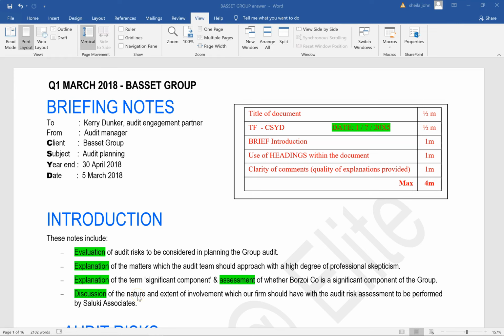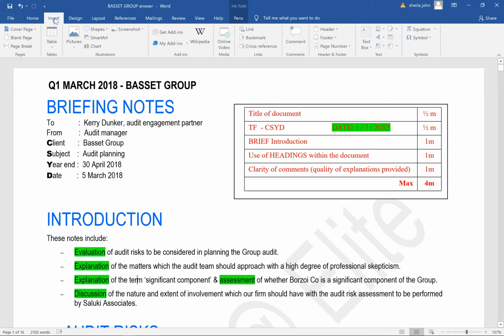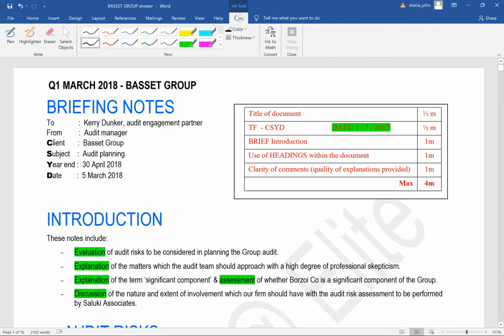We're going to start writing out the answer for BASSET here. I'm going to use these subheadings. So we've got briefing notes here, the major title, and I want to show you how you get the professional marks. So I've put down my own interpretation of what the professional marks are based on the examiner's report.